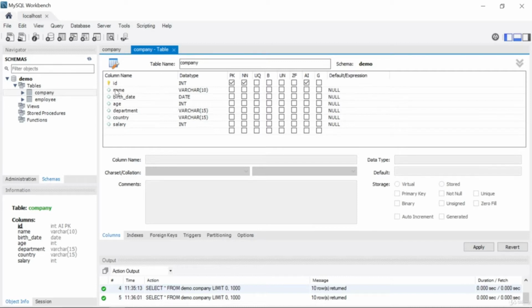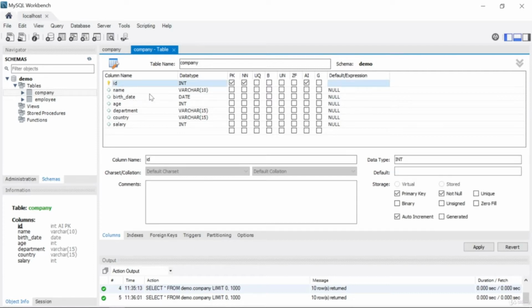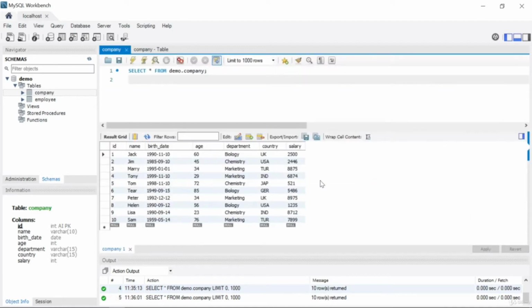For example, you can see all the columns are the same as before, but ID is different, because ID is the primary key. And we said in our table we can have only one primary key, not two, not three. In relational databases, ID is the primary key, and all the records, all the rows in your table, are ordered by your ID. For example, let me show you.